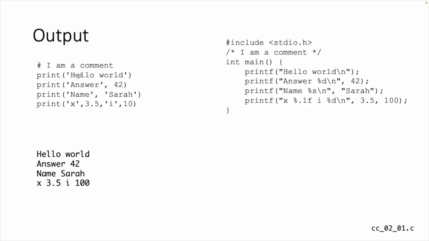Let's get started with output. On one side we'll see Python and on the other side C. In Python 3, we have a print function that takes any number of parameters — it automatically knows if it's got a string, float, or integer and handles it automatically. A print like 'answer, 42' puts a space between them in the output. If you want to suppress that automatic spacing, you have to concatenate things together or use some other trick.